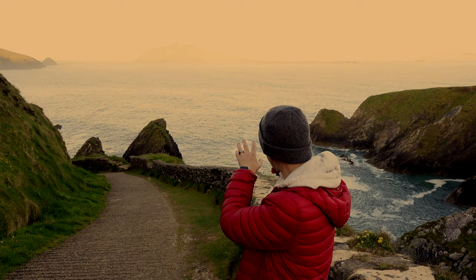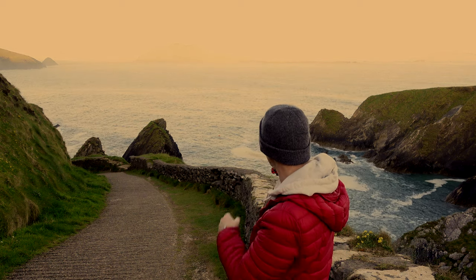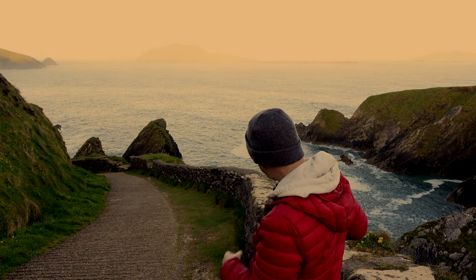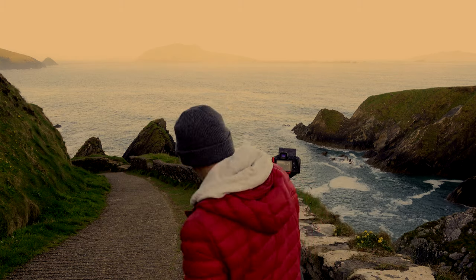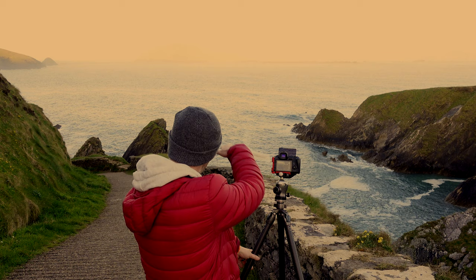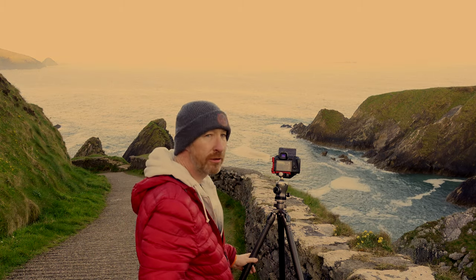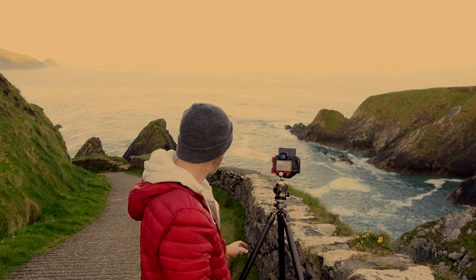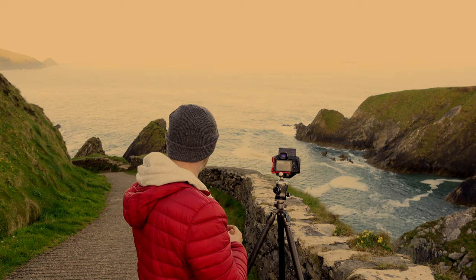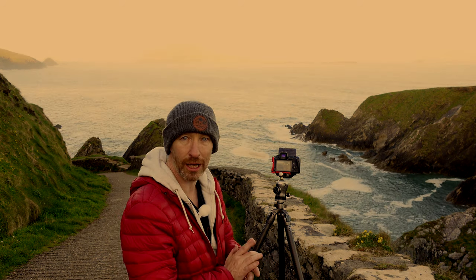But at the moment now, the sun is still hitting the Blasket Islands beautifully. It's lighting up the top part of the frame, and I'm using this wall here that's right behind me as my leading line the whole way through the image, leading me down and then out to the light that's going to be in the distance. I'm really, really happy with the shots that I've gotten here this morning. I think it's definitely a spot for sunrise and for dawn. I've never done it before, like I say, but so glad now that I have.